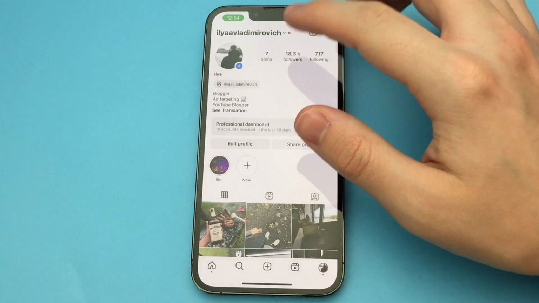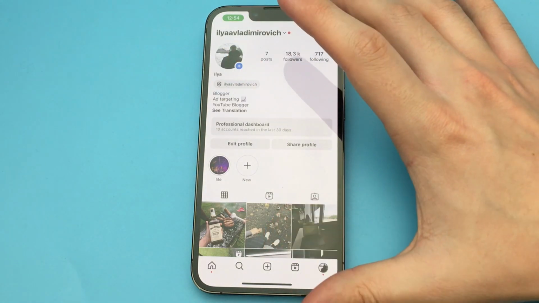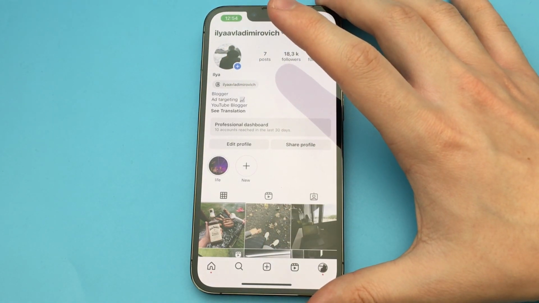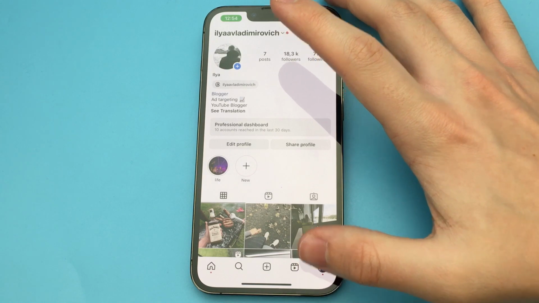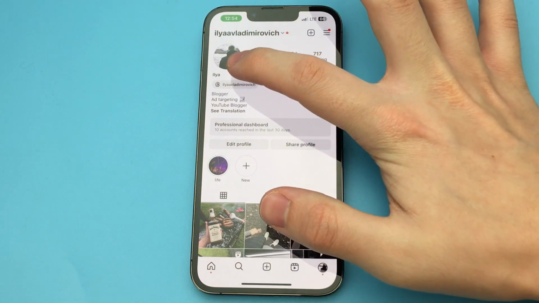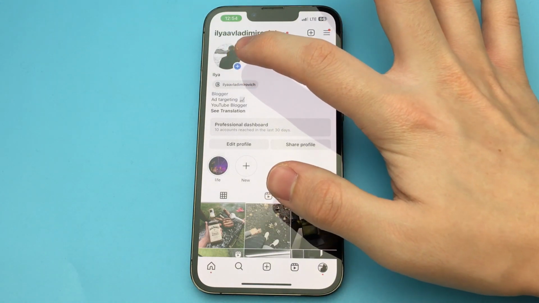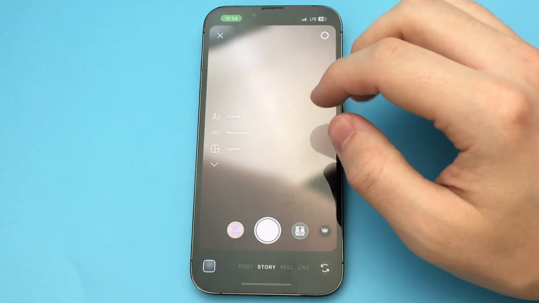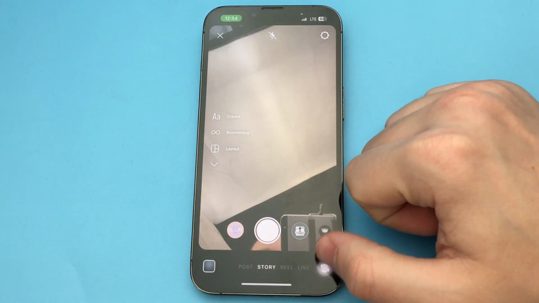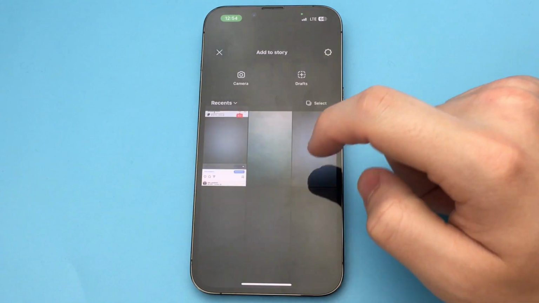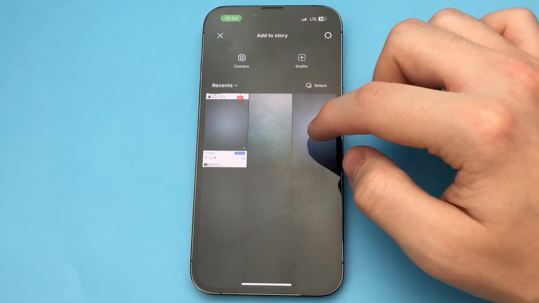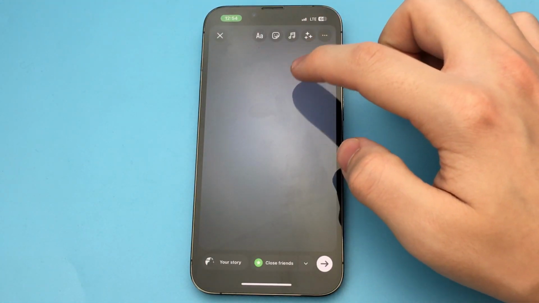And in this video, I want to show and tell you how to add music to your Instagram stories. For example, you have a video ready or you want to shoot it. You go into Instagram. We don't need any other apps. You click on the story or click on the house icon and swipe to the side. I'm recording the story.